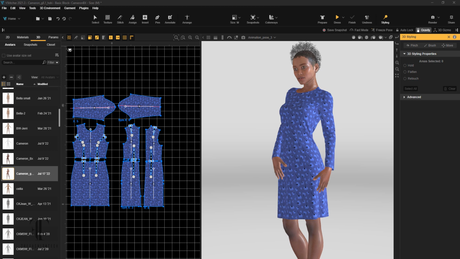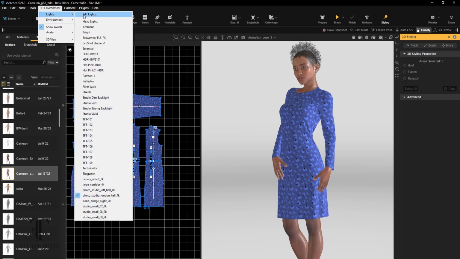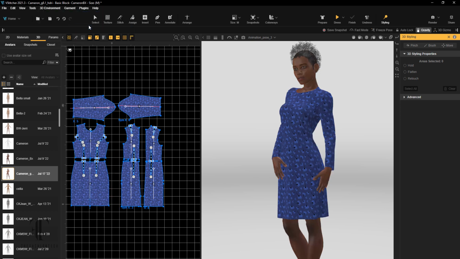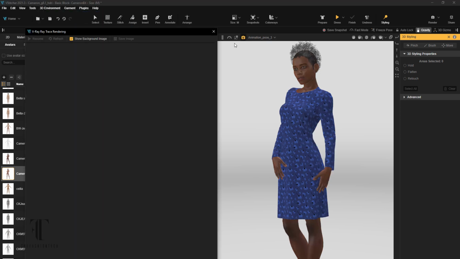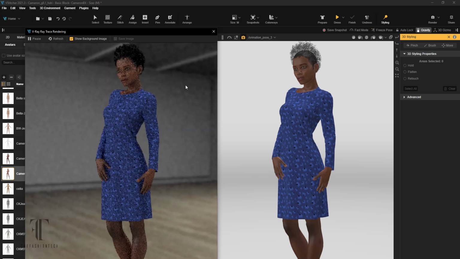But let's go to some other types of renders. First, let's play with our lights. One of the things that I see a lot of people don't do is they kind of use the normal lights that are in Blender, which is the ambient light. Let's just take a look at that. You have this little icon here. If you click on it, you can see what your ray trace render will look like. And so this is just your regular ambient light. If you want to take off the background and just refresh, you'll see what that looks like.